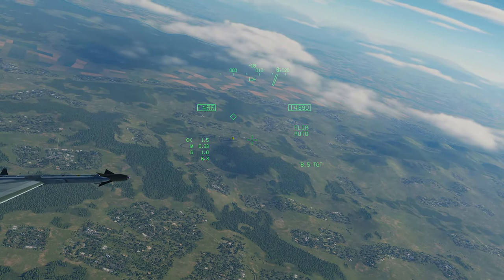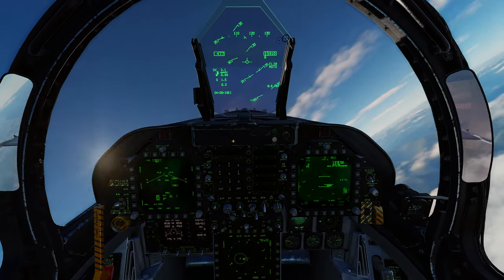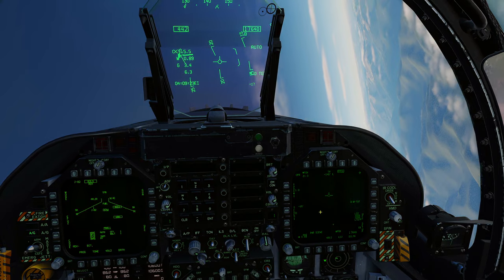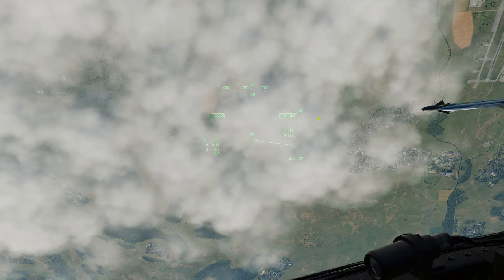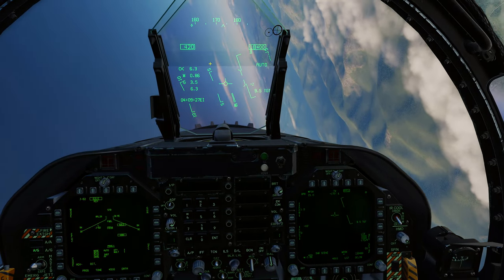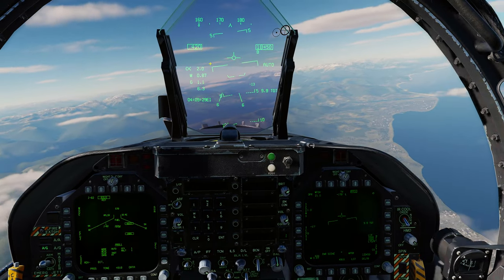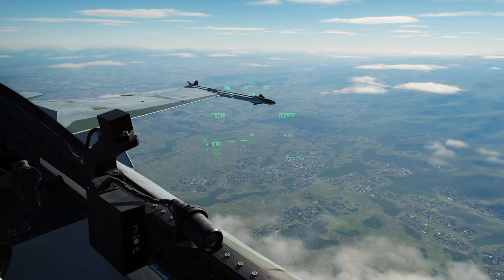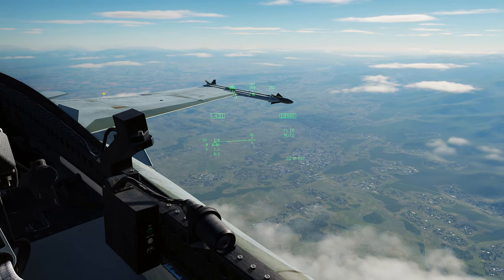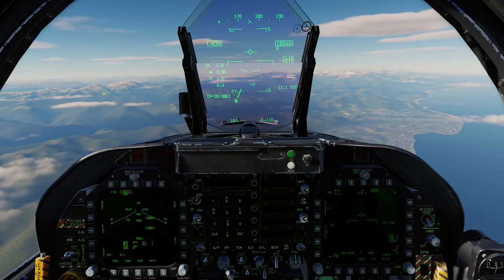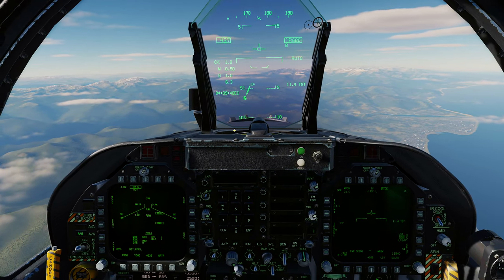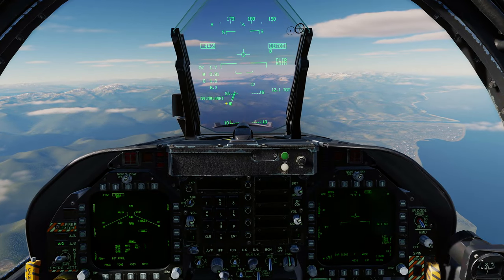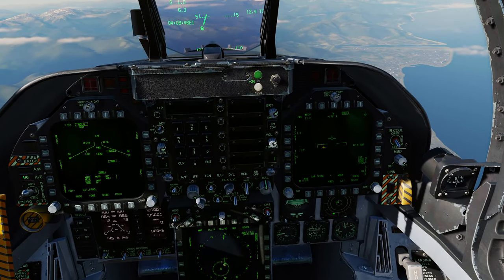All right, but our targeting pod lost it. It lost the spot. And that happens when you get down super low and the targeting pod starts picking up on the ground terrain. It just wigs out. I've had that happen to me a lot where I've tried to do a bomb run. I've picked out a target exactly like that. I got shot at and I went evasive, hit the deck and was like, cool, I know where he is. And then I just turn around and do a bomb run on the target that I thought I had, but my targeting pod's actually moved.